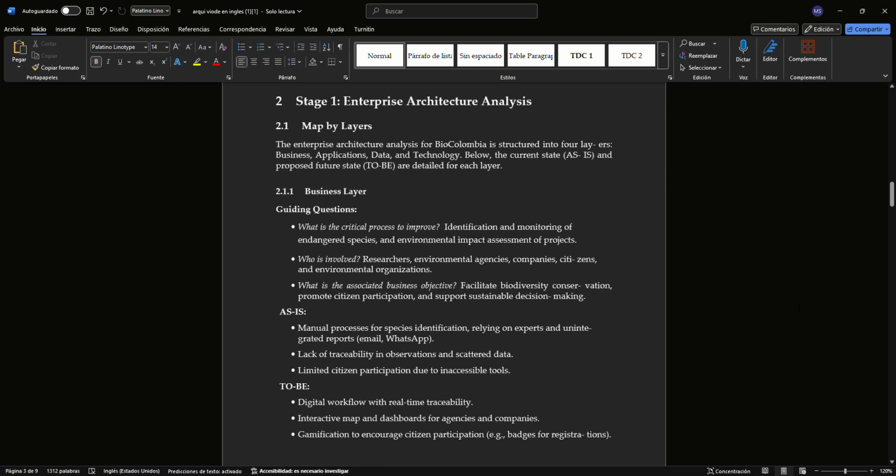Okay, first, let's analyze BioColombia's enterprise architecture across four layers: business, applications, data, and technology. Our goal is to map the current state, the as-is, and propose a future state, the to-be, that addresses existing challenges.